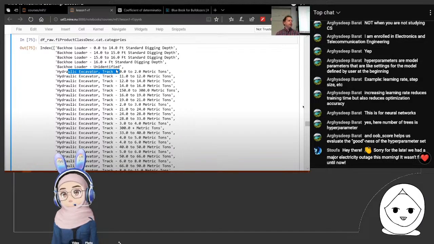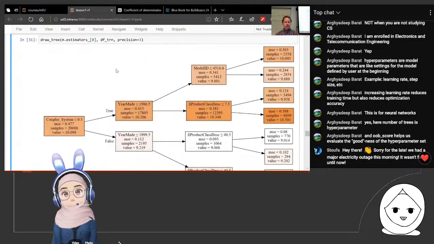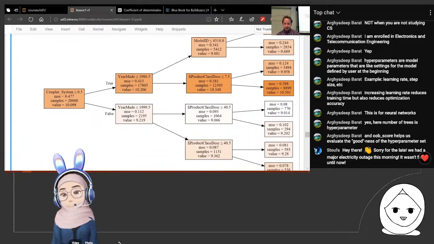It's because the tree is infinitely flexible. Even with a categorical variable, if there are particular categories which have different levels of price, it shouldn't take that long, because it checks everything each time. It can gradually zoom in on those groups by using multiple splits. Now, you can help it by telling it the order of your categorical variable, but even if you don't, it's going to figure it out. It's just going to take a few more decisions to get there. And so you can see here, it's actually using this product class desc quite a few times, and as you go deeper down the tree, you'll see it used more and more. Whereas in a linear model, or almost any kind of non-tree model, encoding a categorical variable like this won't work at all, because there's no linear relationship between totally arbitrary identifiers and anything. So these are the kinds of things that make random forests very easy to use and very resilient.